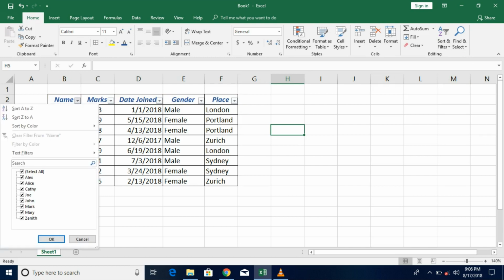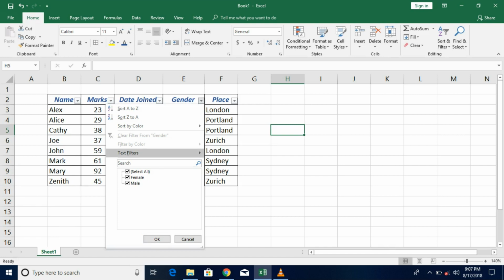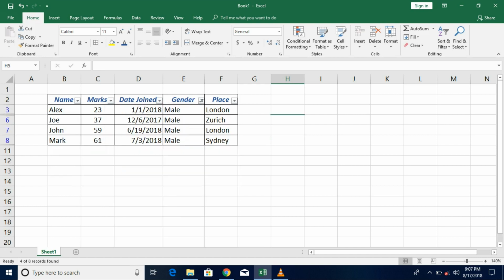These labels allow you to define a criteria and then select what you want to see. For example, if I want to see only the male candidates, I have to select male here. Since Select All was already checked, you must uncheck the Select All button, select male and say OK. This is what we call a filter: it filters your information and shows you only the male information, the students who are male.